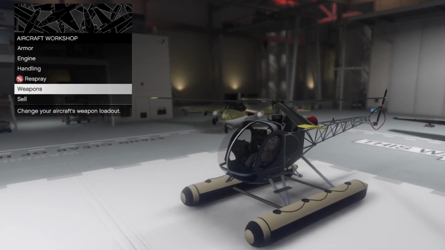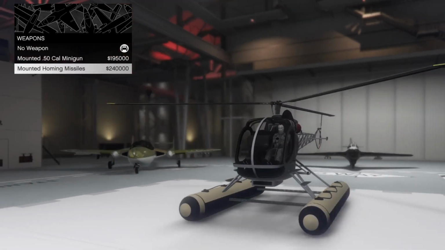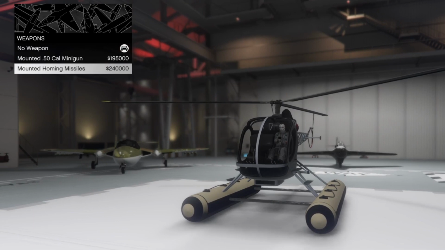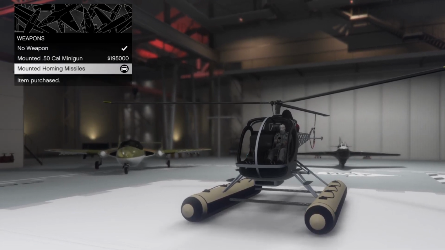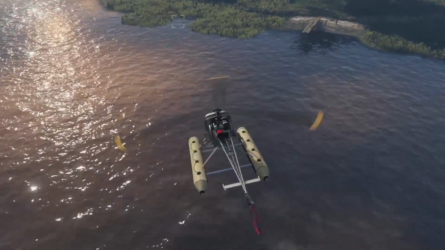So yeah, that's cool. Weapons, you have 2 options. You can't have both. It's the mounted 50 cal minigun for $195,000 and the mounted homing missiles for $240,000. And as we know from previous experience, usually the miniguns aren't as good. So probably want to go for the homing missiles. So that sets you back an extra $240,000 right there. And that's all the mods you have.